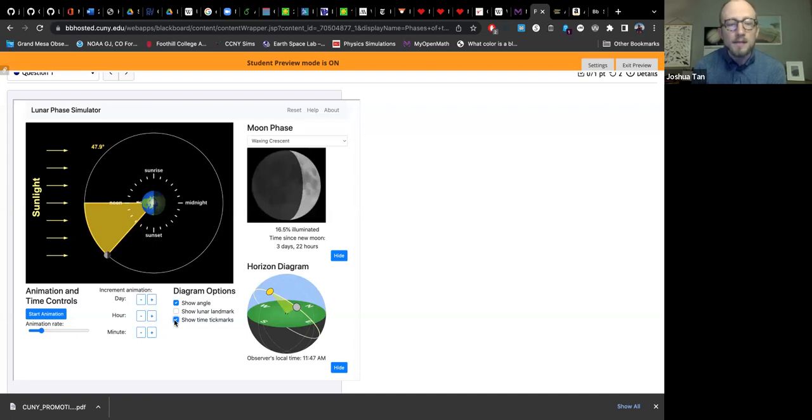Really interesting stuff. Well, what if I didn't want to just run the animation as this ongoing continuous rate? What if I wanted to just increment a different amount of time? Like, what if I wanted to pass a minute or two? Could I do that? Well, sure, I can do that. And as I click the minutes, you can see it says on the very bottom beneath the horizon diagram what the observer's local time is. 11:52, 11:53, 11:54. I can click all the way till 12 p.m. That's exactly noon. So if you want to be exact in your timing, it's useful to have these little increments.